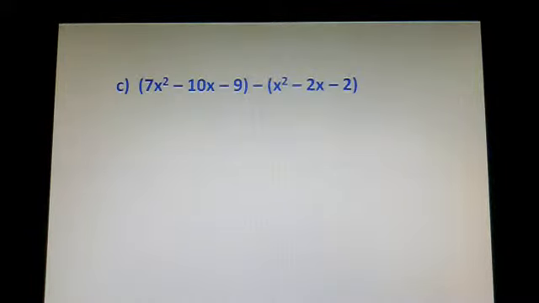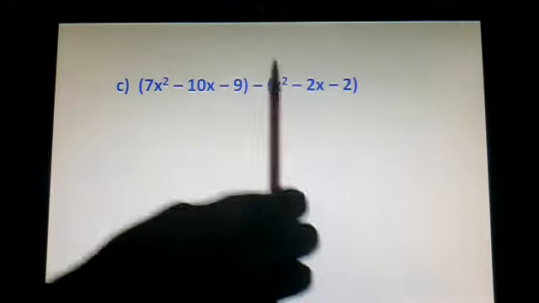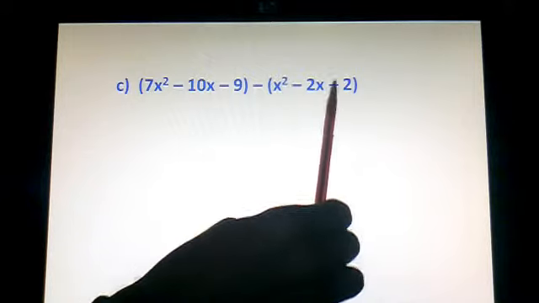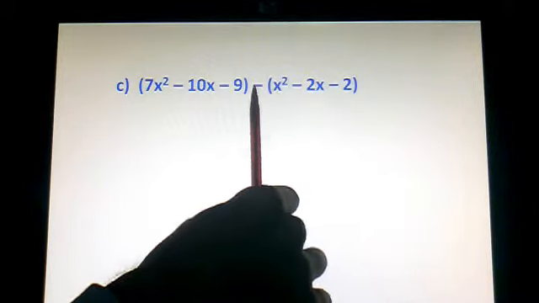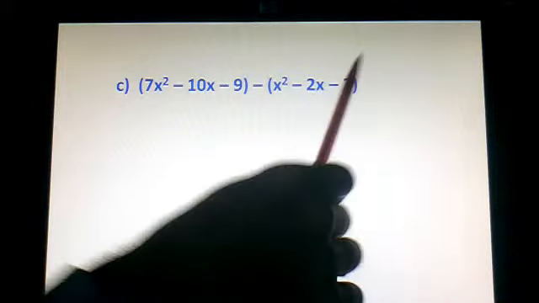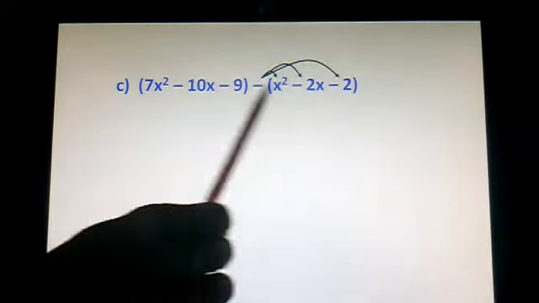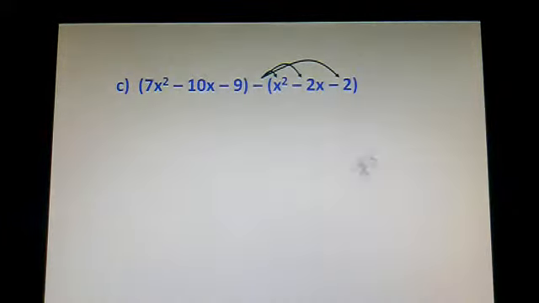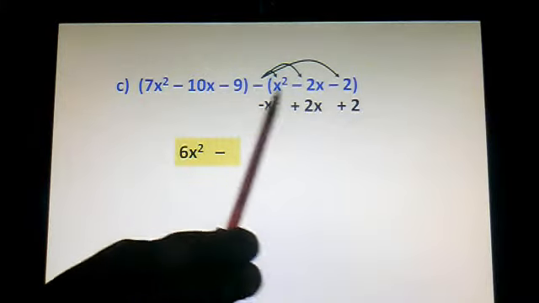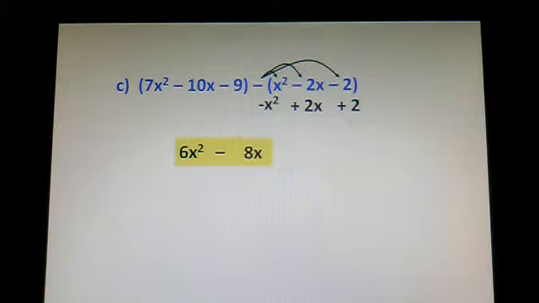And we had one more in that group, and again, it's a subtraction problem, which is really the only thing new that you're seeing today. Make sure you distribute the negative and change all of these signs. So this becomes negative x squared, this becomes positive 2x, and this becomes positive 2. I'm showing that little distribution arrow on there. So 7x squared minus an x squared gets you 6x squared. And there I'm showing it rewritten. Negative 10x plus the 2x, and you get negative 8x. The negative 9 plus the 2 gives you negative 7. And hopefully that makes perfect sense.